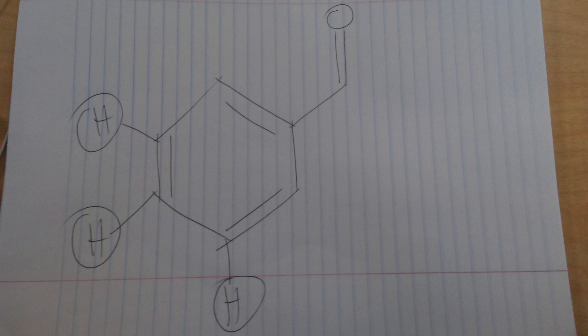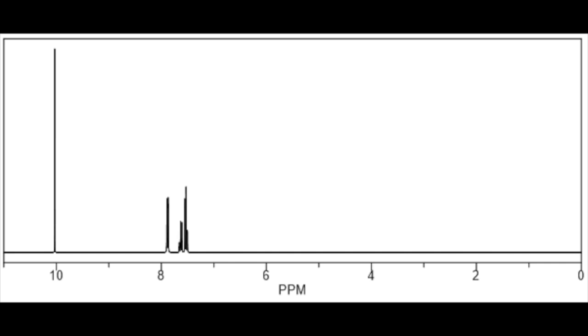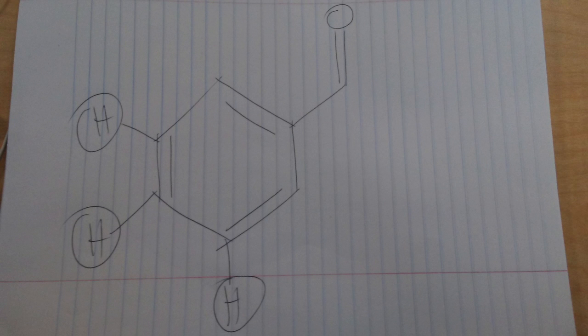And then the last 3 hydrogens of the benzaldehyde molecule are also in the same chemical environment. They are each attached to 2 carbon atoms, which are each attached to 1 hydrogen atom, which means the signal should have 3 peaks, since each hydrogen is being split by 2 other ones. This is what the NMR we were given shows, 3 peaks, but then the ChemDraw NMR shows an extra peak, which can be explained by how maybe the C double bond O was deshielding the last hydrogen less than all of the rest of them, causing there to be a slight difference, but ultimately they're in the same chemical environment, so the signals are really close to each other.